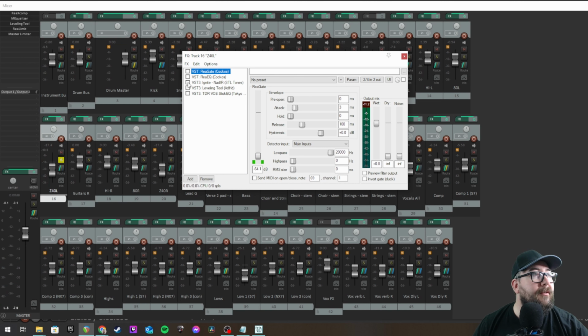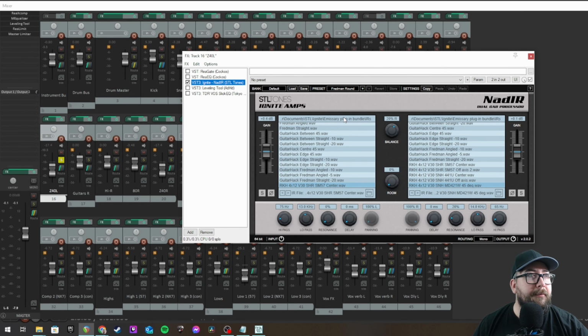Practically inaudible. There's no cabinet. Now this is the Fredman round preset. So this is a vintage 30, SM57 on center, and 421 at 45 degrees. It's very quiet because I don't want it too high in the mix, but let's turn that up.